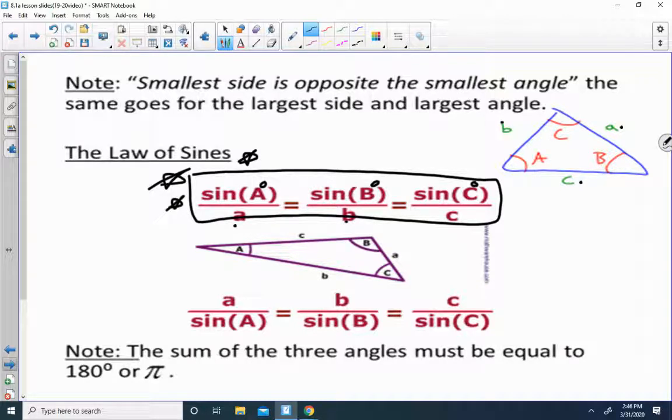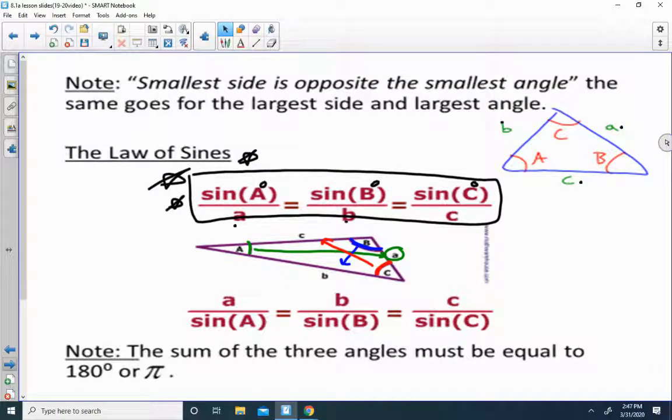And also the position of your sides is hugely important. Basically, if you have big A and little a, they need to be opposite of each other. So wherever big A is, or that angle, its opposite side needs to be little a. Same thing with B. If big B is over here, its opposite side better be little b. And of course, if you have your big C or your angle C, its opposite side should be labeled as little c. That's going to be very, very, very important. So that's something, just a couple things we need to talk about.